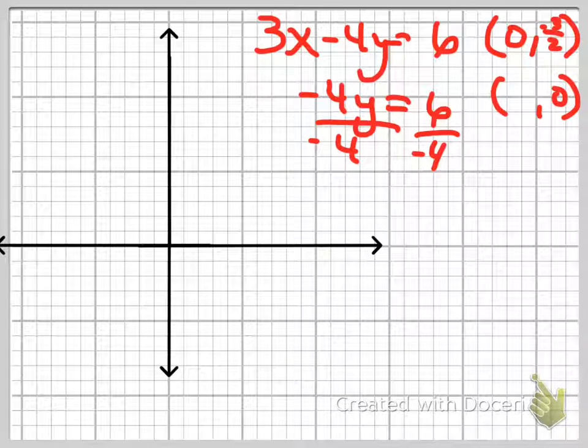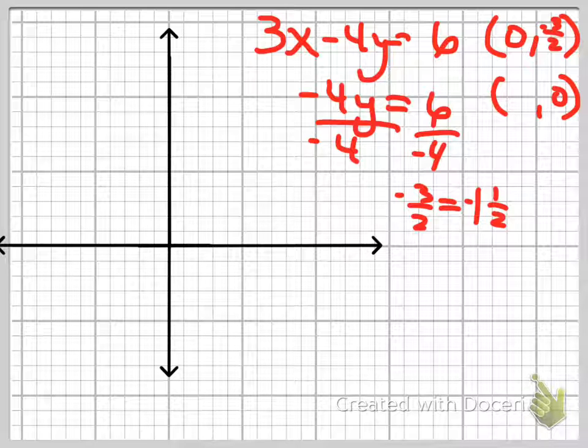Can we put that as a mixed number instead of an improper fraction? Yeah. What is negative 3 over 2 as a mixed number? How many times does 2 go into 3? 1. And how many was left over? 1. Okay, that might be easier to find, 1.5 on the graph. So I'm going to take this out and see if I can fit it in there. Negative 1 and 1/2.